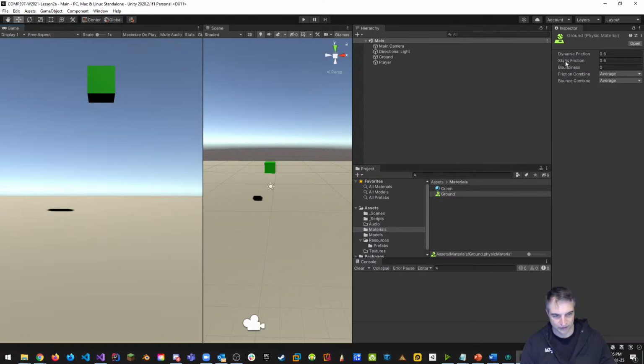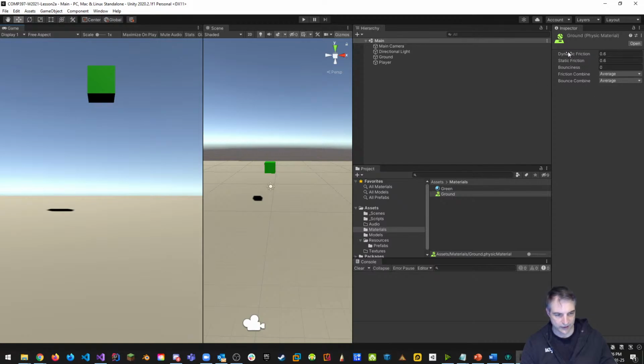Static friction uses a static friction coefficient. That means when an object is not moving, it's on the ground, and if I push it, static friction is going to stop the object from moving, right? Gravity creates something called a normal force that's up from the plane, and it's going to stop the object from moving. That's what static friction is. The higher the static friction, the more difficult it is for an object to start moving.